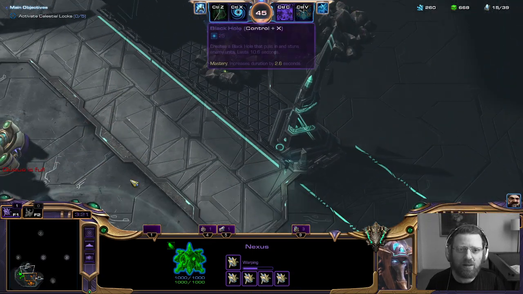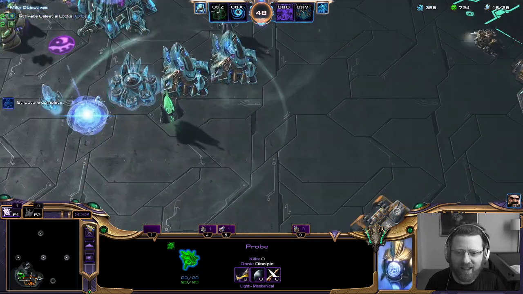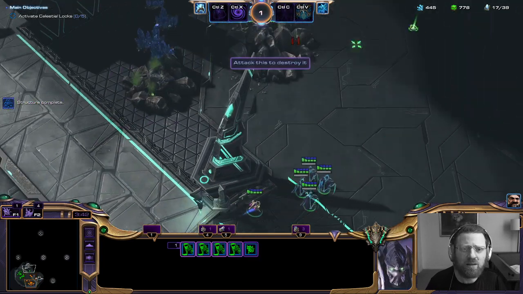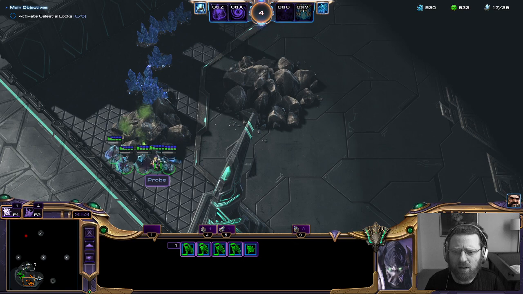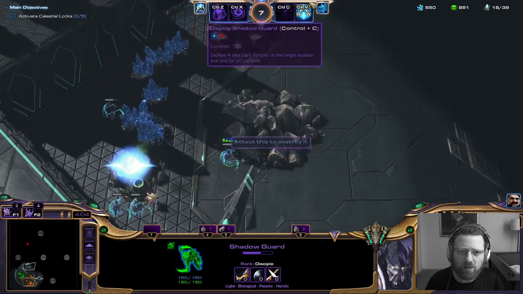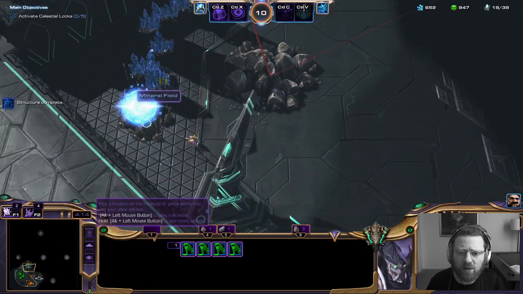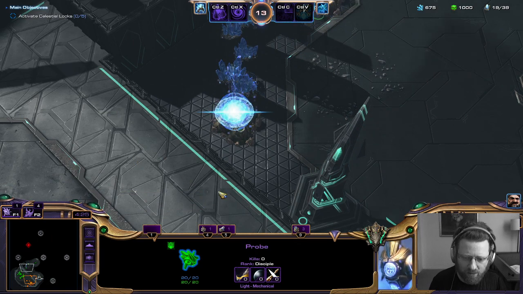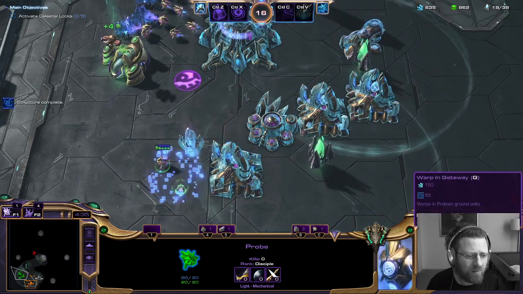I should probably go get more gas. I will do that. That is something I certainly can do. I bask in the twilight. There we go. Got a Templar Archives. Foes are Terrans. Look at all this gas.